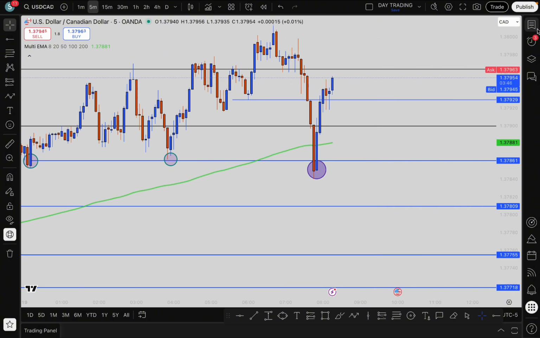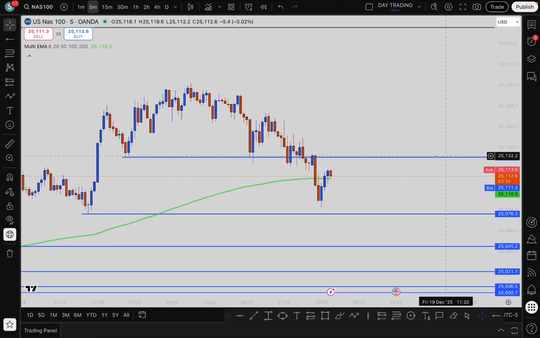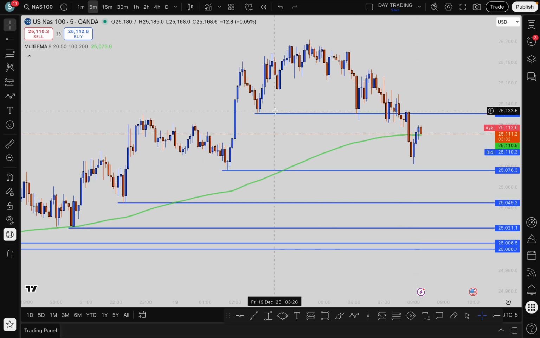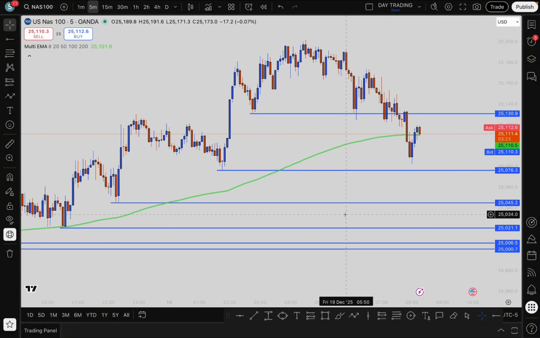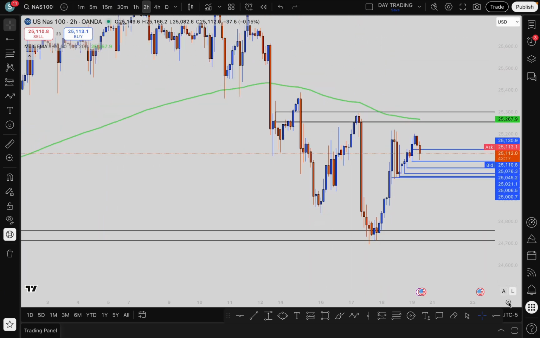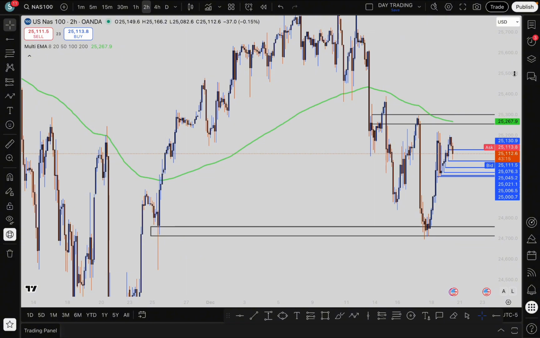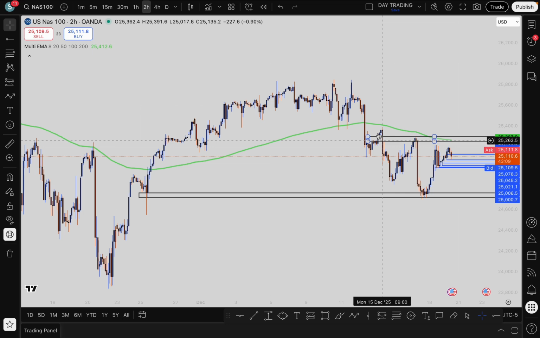Alright, let's go back to NAS because we got 3 minutes. Let's try to see, because you never know what that next 5-minute candle could do. So yeah, I marked up the 5-minute the same way, right? These are the lows. It's been taking it out on the 5-minute. It was bullish, right? This is going to be the target of the bulls when we come down. Now I go to the 2-hour time frame, or a higher time frame, and I scroll out. I see a support area. Got 1, 2 touches, right? And then we got some resistance going on right here. So there's money up here, money down here, right?